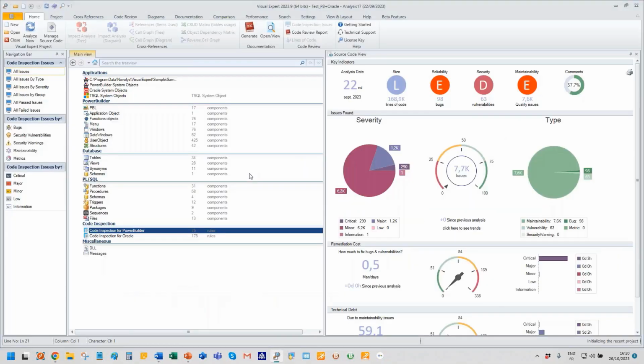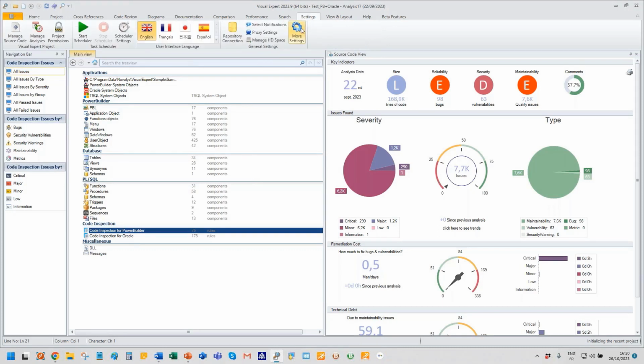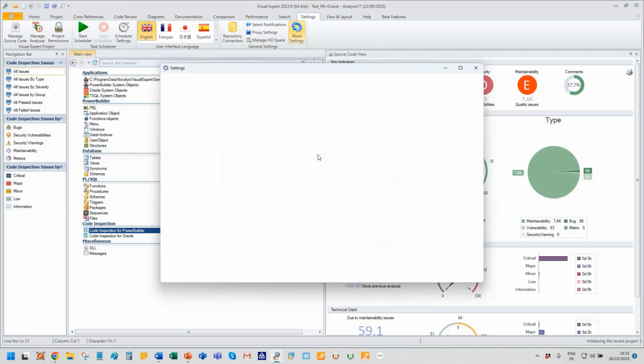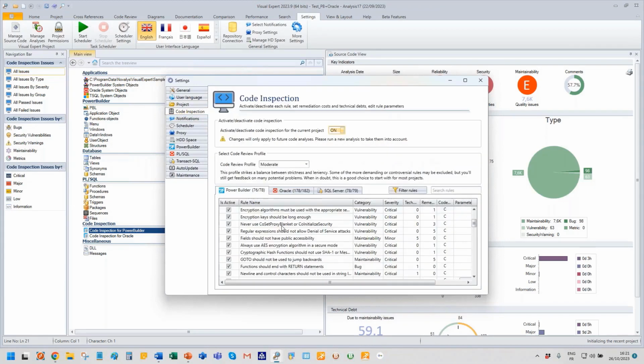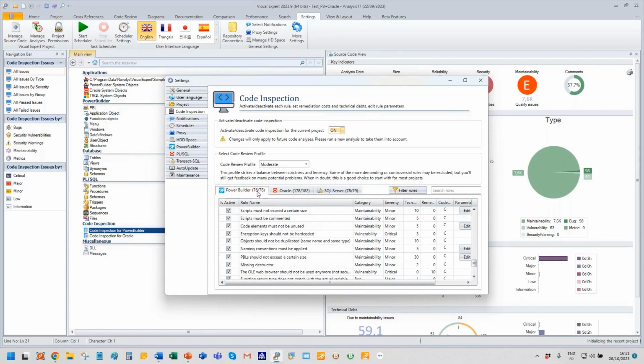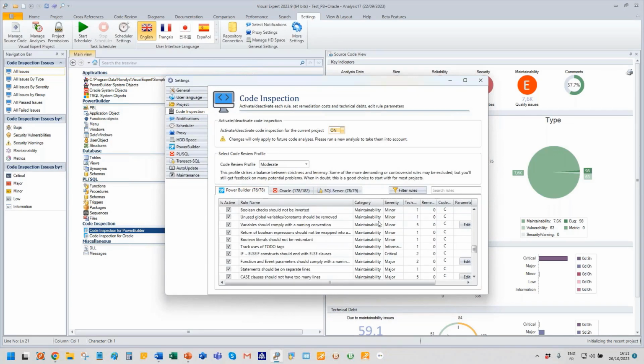Okay, coming back here, let me show you some settings that you can play with to adjust a bit the code inspection. If you go to the tab settings here and open this page by clicking on the button more settings, you will see on the left there's a tab here called code inspection. You can find here all the rules by language. And for each rule, there are different types of information.